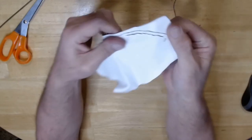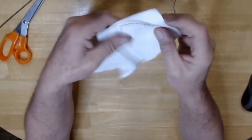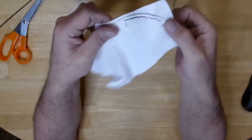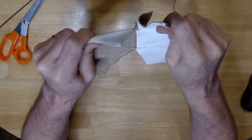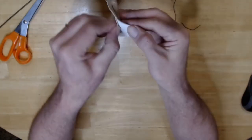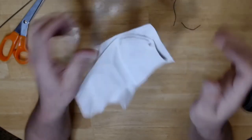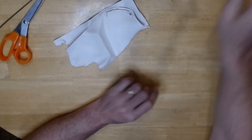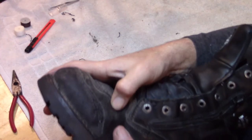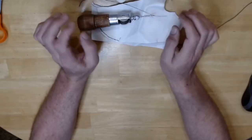So here is what the repair looks like, and of course this is just me throwing some holes in this, but as you can see, those are holding really good. There you go. That was my first attempt at doing a repair to boots. It came out successful. You see the end result right there. And this is just me showing you how I did it.